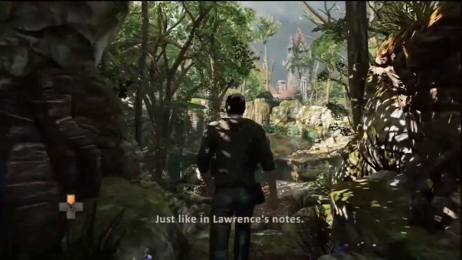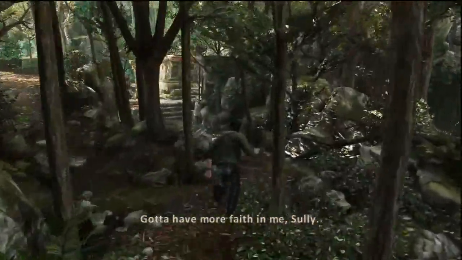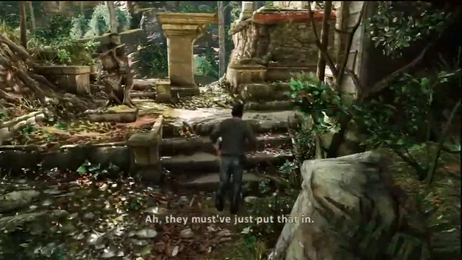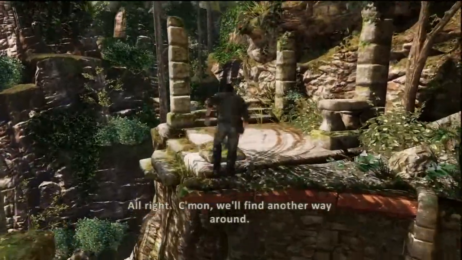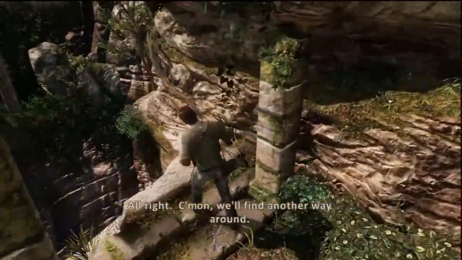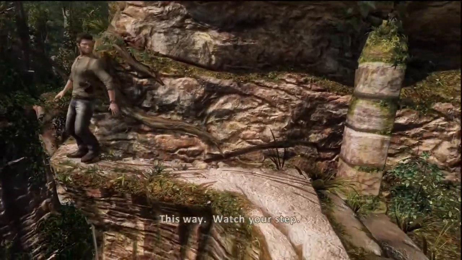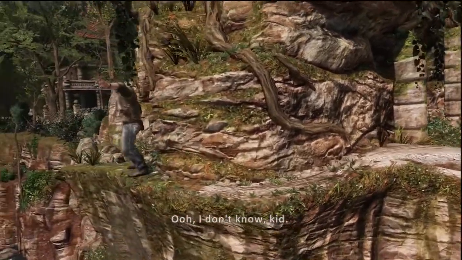Here it is, just like in Lawrence's notes. You'd have more faith in me, son. Of course, I don't remember this ravine being on the map. All right. You love how Come on, let's every get out single there. character in this game is a smartass. Sully, Nathan, This way. Cutter. Watch your step. It's actually kind of great. Makes for good comedy.